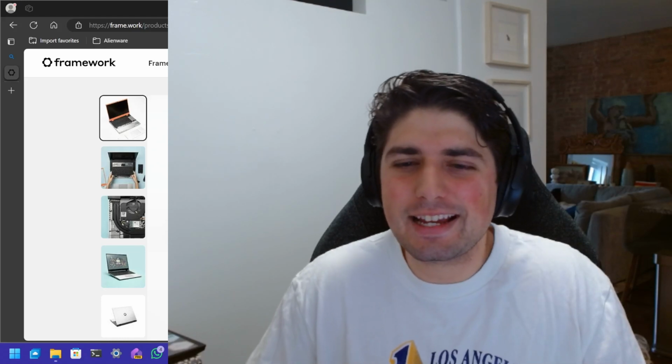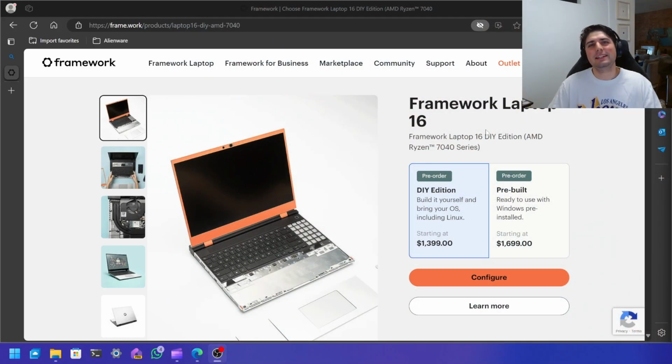Hey everyone, today I get to talk about the Framework 16. I'm incredibly excited because I just bought the Framework 16 as my personal laptop, and I got all these different configurations and I'm going to show you all those configurations. We're going to jump right into it.